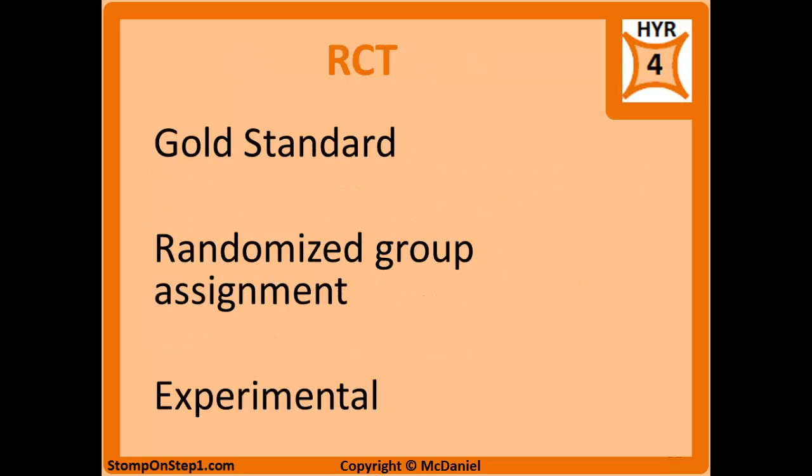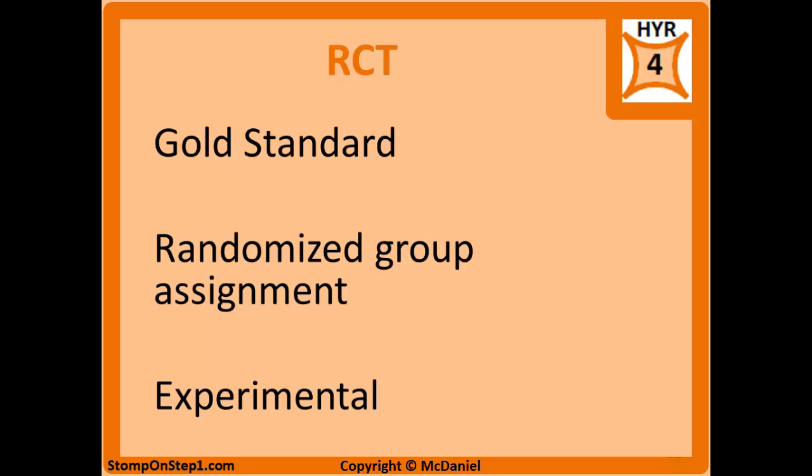Randomized control trials, or just RCT, are the gold standard of research for therapeutic and preventative interventions. This is because they have very high validity, and they're types of experimental studies rather than observational studies. Most of the other things like cohort, case control, and case series are all observational studies. This is experimental. And in experimental studies, you have a much higher level of control, and that's good because you can really isolate that one factor that you want to study and make everything else similar between the two groups.